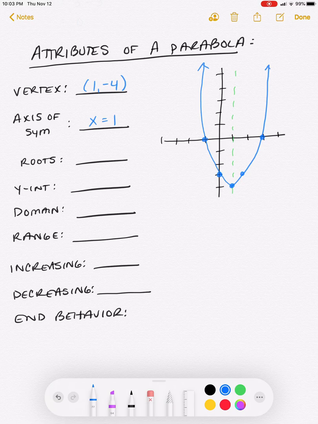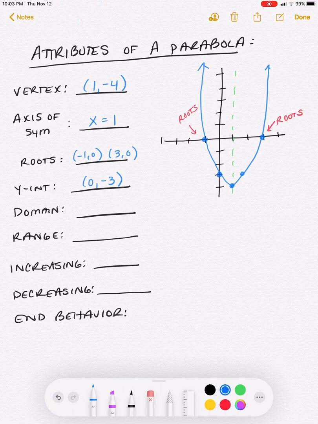All right, the roots of the graph. The roots are another word for the x-intercepts, okay? Later on in another unit, I'll eventually call these the zeros, which is another word, but the roots are your x-intercepts. And so the roots are going to be written as ordered pairs, and we can write these as (-1, 0) and (3, 0), okay? The y-intercept is written as an ordered pair, and it's (0, -3). So all of those parts really we talked about before.